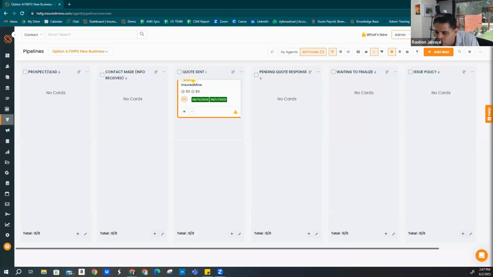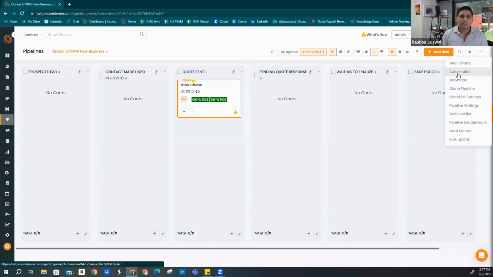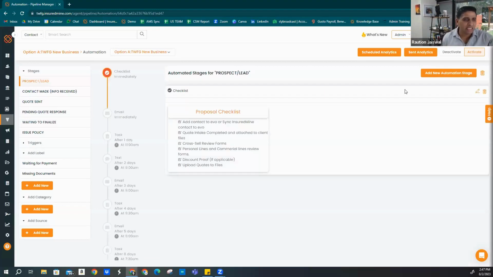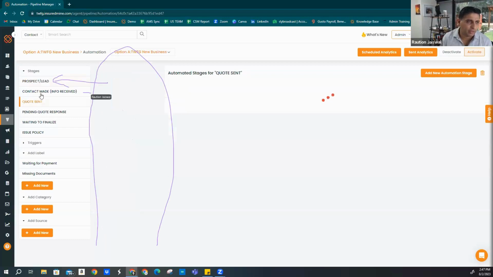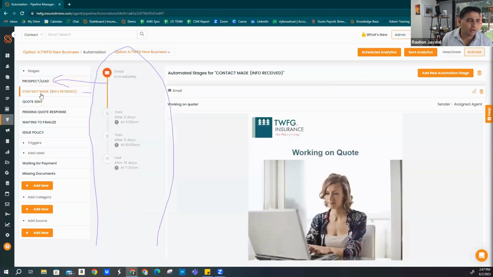Roshan, you mentioned the 3 dots to start automation or for the triggers. Victoria, can we go there? So 3 dots, automation. Here is a sequence of automation, as you can see. We are in this one stage, and within that stage, all of these things are happening. If she clicks on the next stage, then there is all of this in the next stage. So every stage has a set of automations fit in.